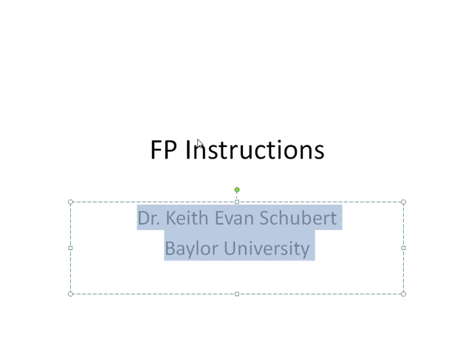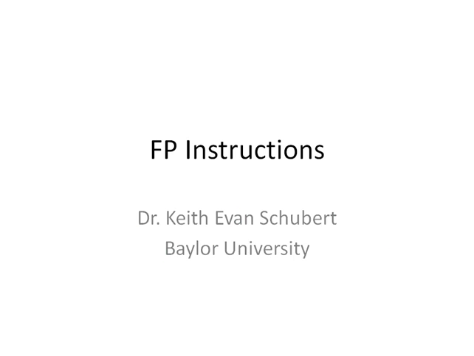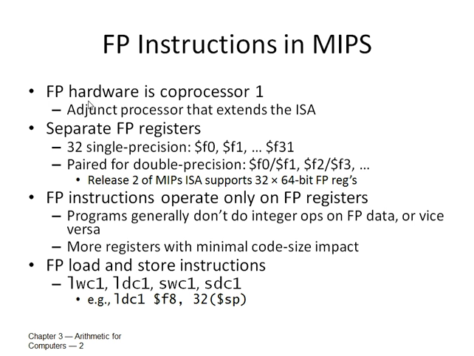This one I want to talk a little about floating point instructions in MIPS. Just as a note to you, this is usually done on a coprocessor. So what will happen is there'll be some transfer instructions that'll carry over, and then specific instructions that have to be different from standard MIPS, which is integer, to actually be sent to the coprocessor. By default, the floating point hardware is coprocessor 1.